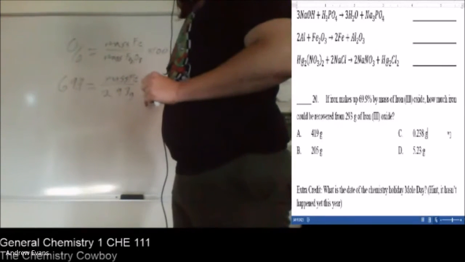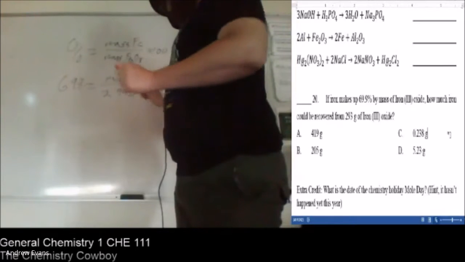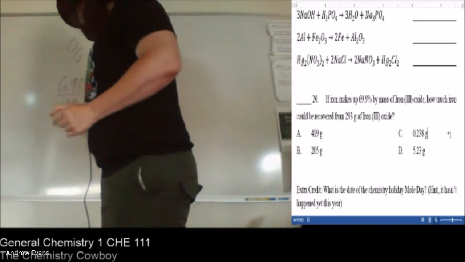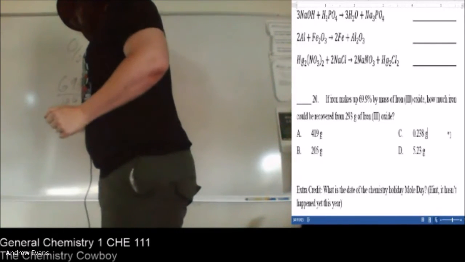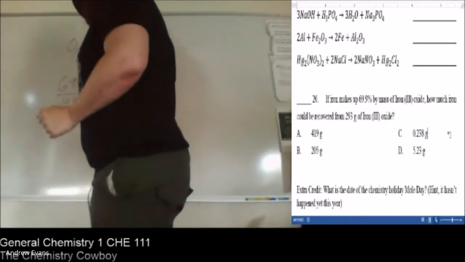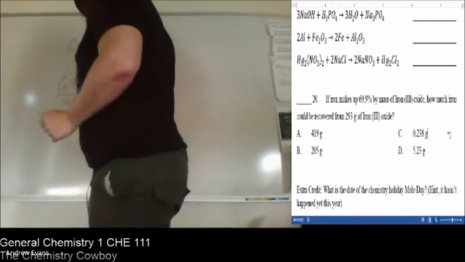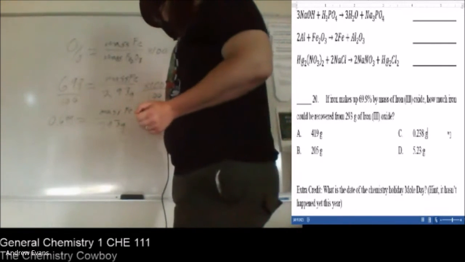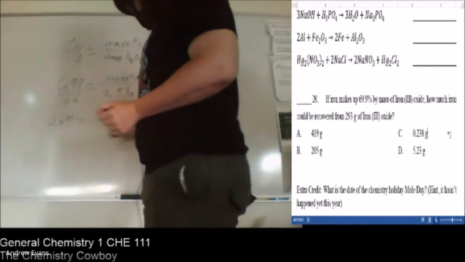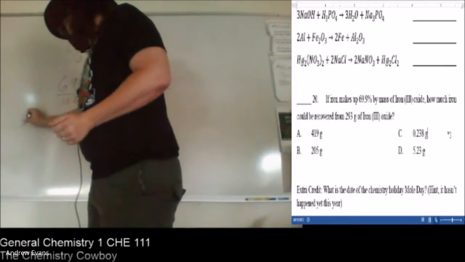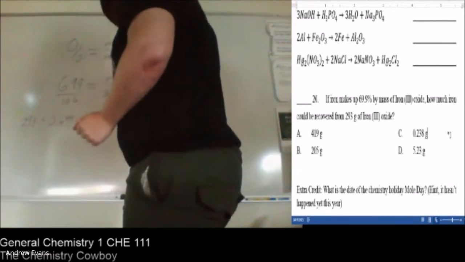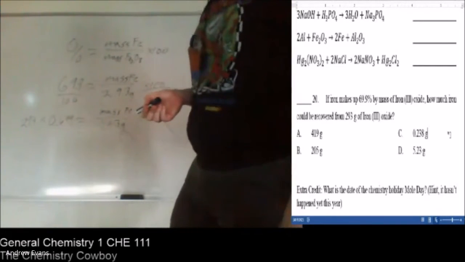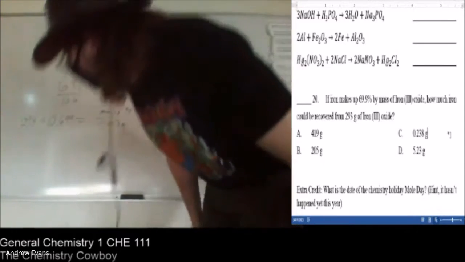Because what do we get? What do we have to do to get that by itself? Step 1, divide by 100 to both sides. That puts that at 0.699 equals mass iron over 293 grams. Next step, you multiply both sides by 293. And you're left with mass of iron equals, what, like 205 grams.